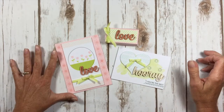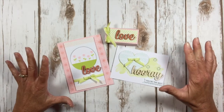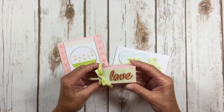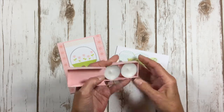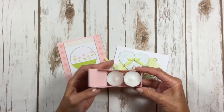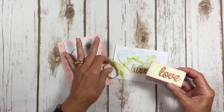I love this month's paper pumpkin kit. I have made some adorable cards with it, other than what it was intended for. And I also made this cute little box that holds two votive candles that I have also decorated to match my card. I'm going to show you how to make this little box and give you a couple tips on the cards that I made.